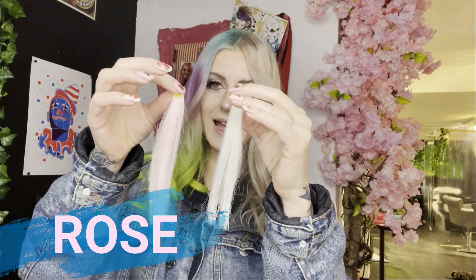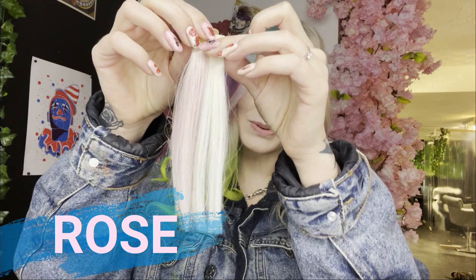All the swatches are finished and dry. Let's have a look and see how they compare to the original. First, we've got the rose, and you can straight away see the difference — it's so, so pretty. It is the perfect pastel rose pink. So if a client wants to go vibrant or have a slight change but doesn't want to go too full on, this is the perfect option.